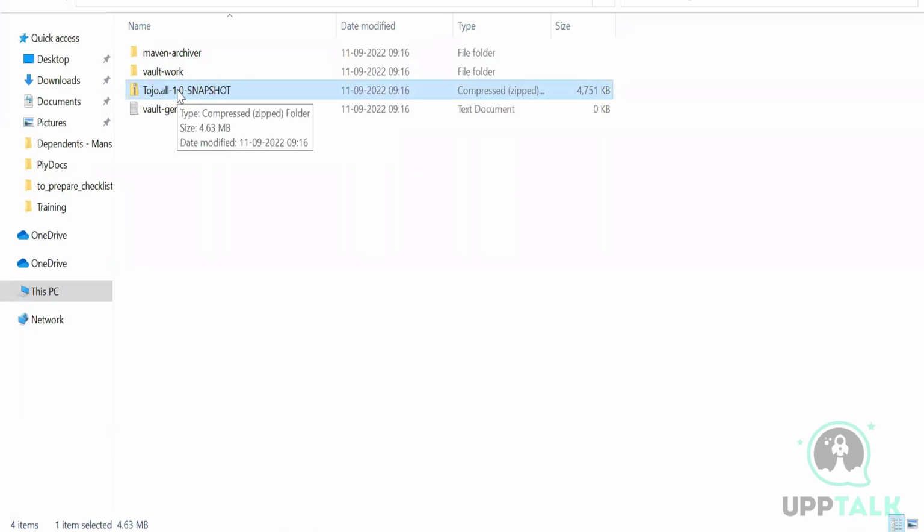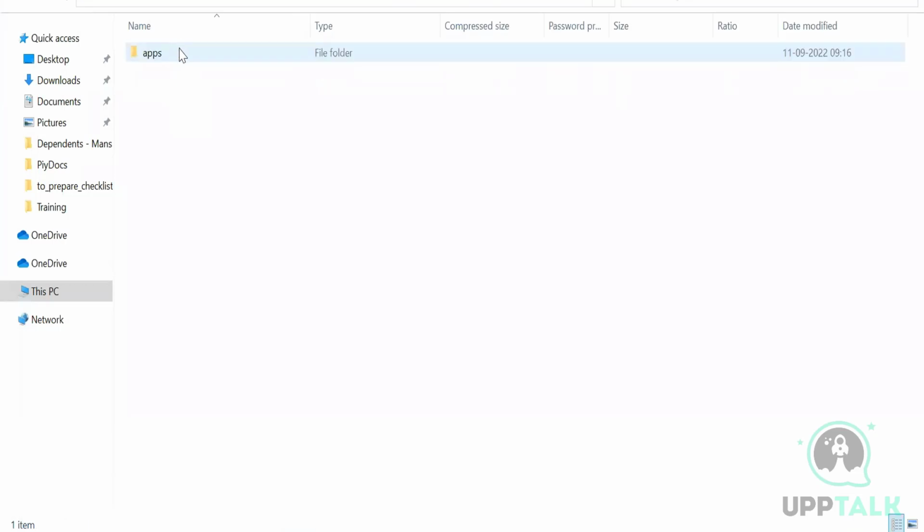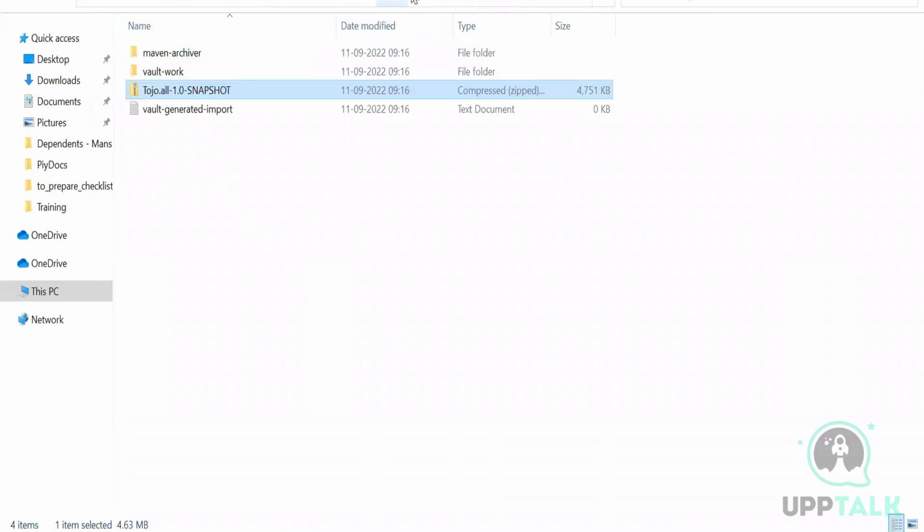If I unzip it, you will see somewhere you will have everything. You can see your UI app zip, and somewhere you will have your bundle as well and your UI content as well. So if I go inside the content install, you can see the UI content is on. And somewhere you will have your bundle as well over here in this zip.